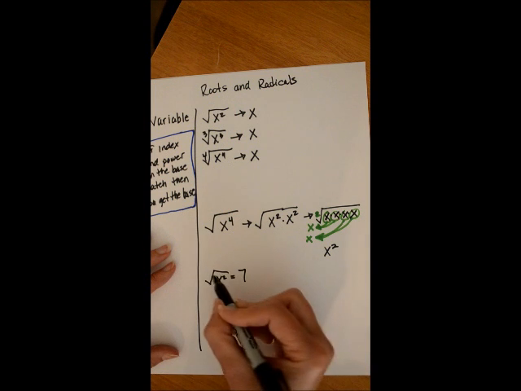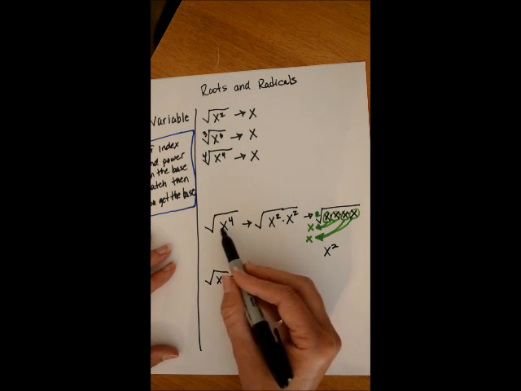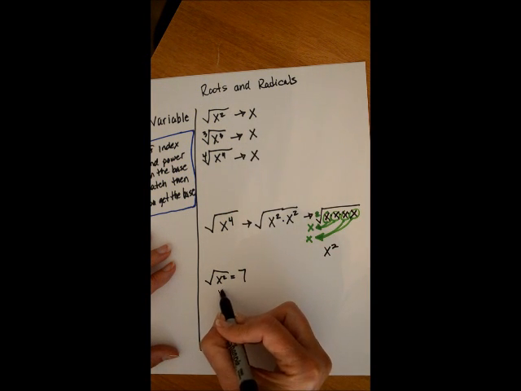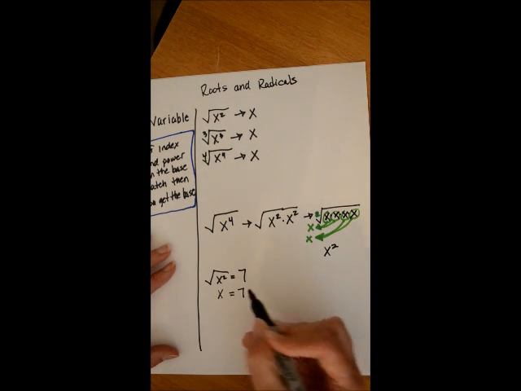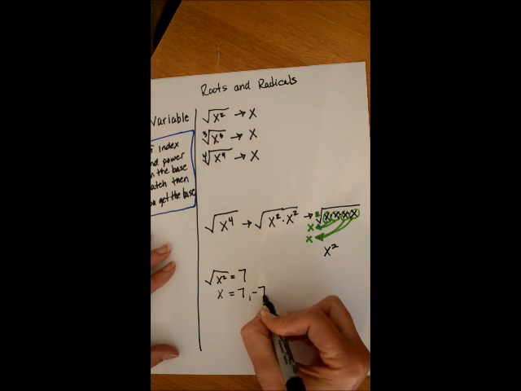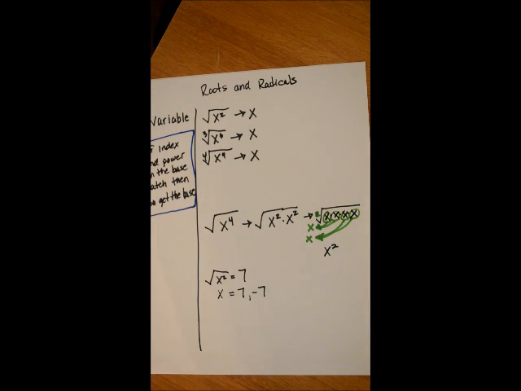If I have something like that, these match, like what I was talking about up here, so what I end up with is x equals 7, but think about it for a second, because I'm going to square it. I can either have 7 or negative 7 for my answer there. So watch those. If it's an x squared, or x to the fourth, or x to the sixth, something that's positive, you have to think about the other possibilities. So it could be plus and minus, or it could be just minus if your index is odd.